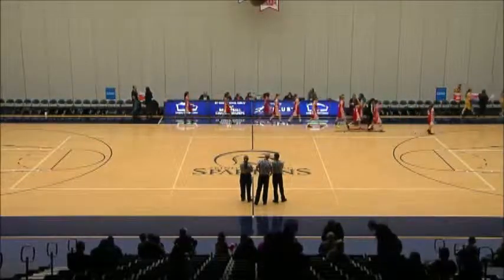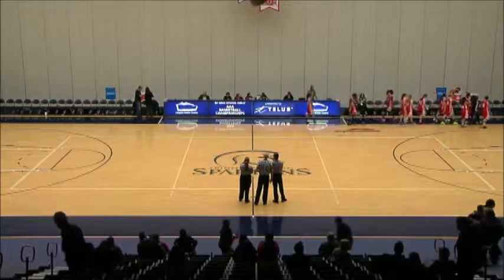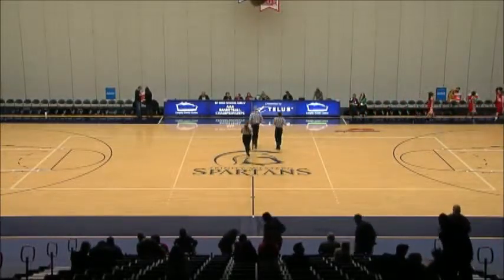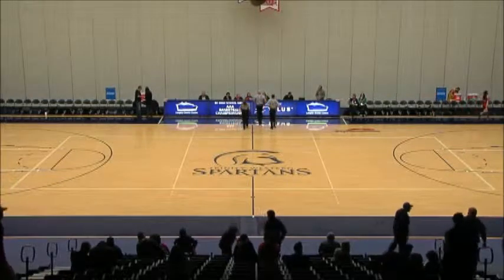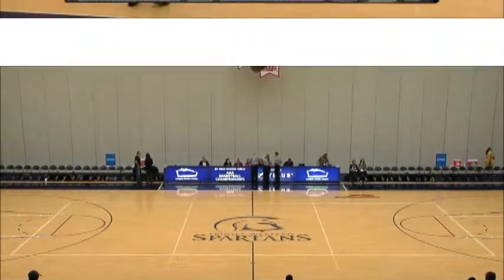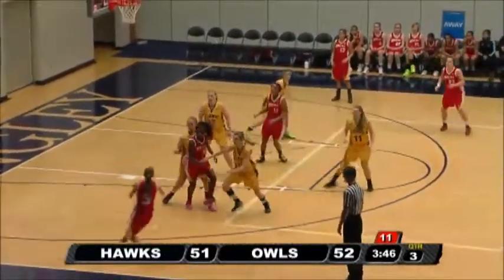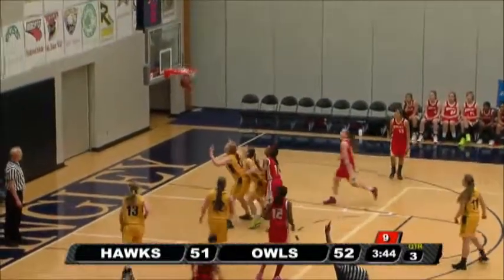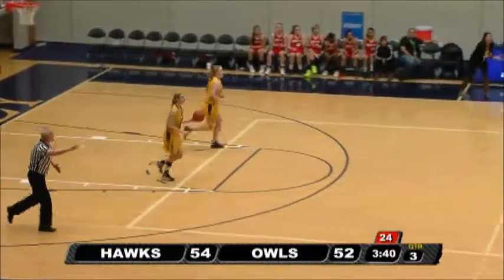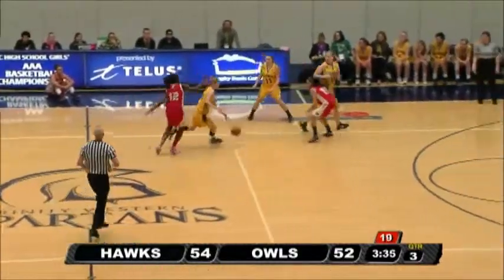So the Hawks have to regroup here and find that intensity. That 10-point cushion remained for so much of that opening half of play, but had to love the way Kelowna played defense down the stretch and created so many turnovers with that zone. Played it aggressively and played it well, and her play there really is very effective with her strength in the block. Here is Penny Bacata kicking back out to Gunther for three, and Jesse Gunther will knock down the three ball from the baseline corner. A big basket here for the Mouat Hawks, putting them up by two. 54-52 the score for Mouat.